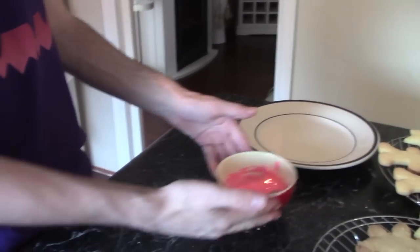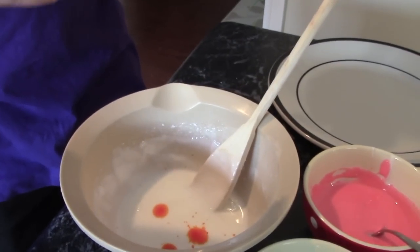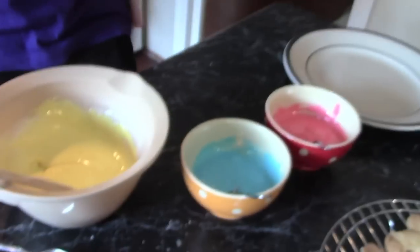Alrighty, so there's our red. It looks more pink than anything. Let's get this blue going on. Voila, blue. There we go, that looks a little better. Whoa, so colorful. A little bit more yellow, because YOLO. Alrighty, here we go, time to decorate.